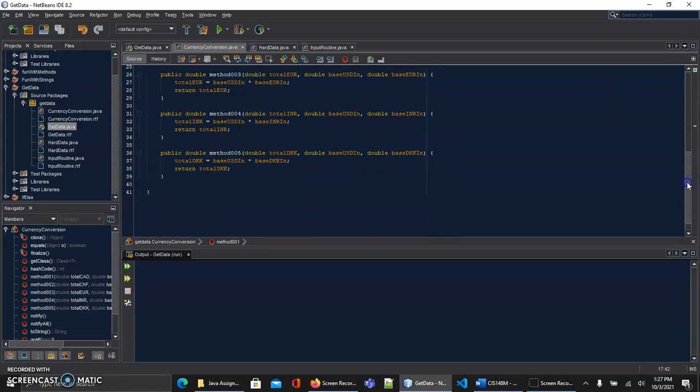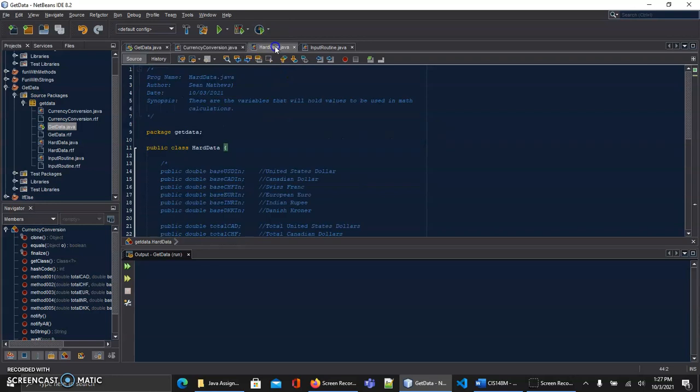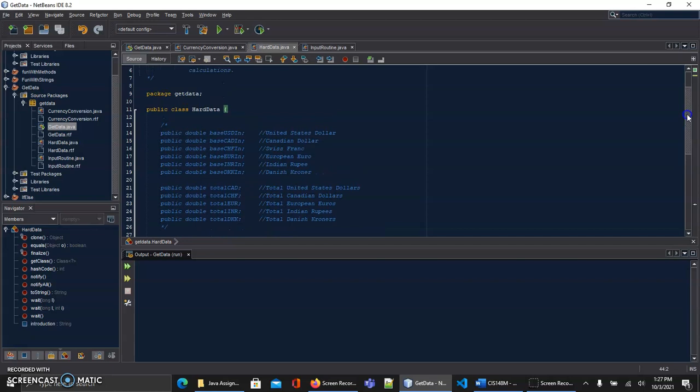And I have all of them located in here. There's 5 different kinds. I also have the hard data. Again, I was fixating on the hard data like I mentioned when we started this. However, I'm not using any hard data. I'm using all scanner inputs. So this one here threw me for a loop for a little bit, so I just commented that part out.